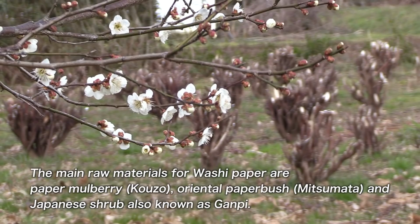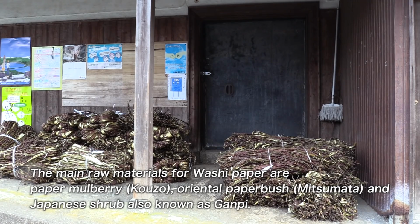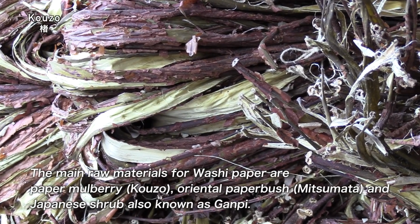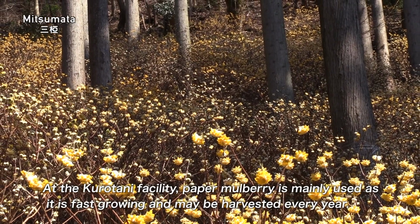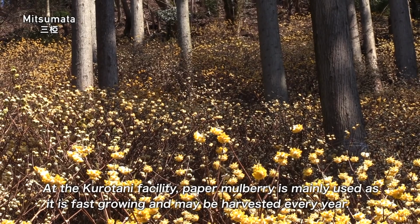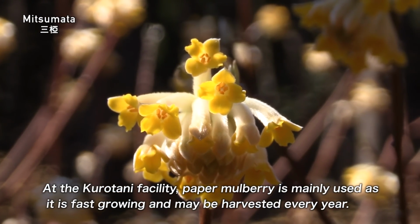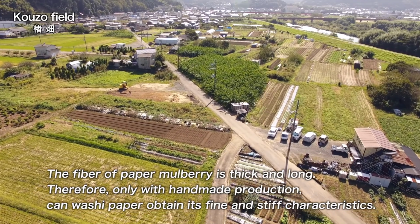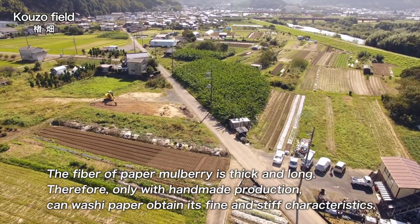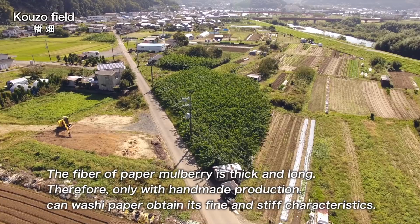The main raw materials for washi paper are paper mulberry, kozo, oriental paper bush, mitsumata, and Japanese shrub, also known as gampi. At the Kurotani facility, paper mulberry is mainly used as it is fast-growing and may be harvested every year. The fiber of paper mulberry is thick and long, and only with handmade production can washi paper obtain its fine and stiff characteristics.